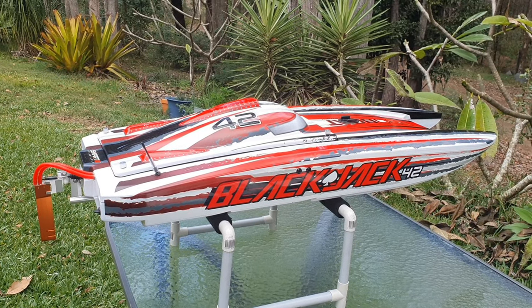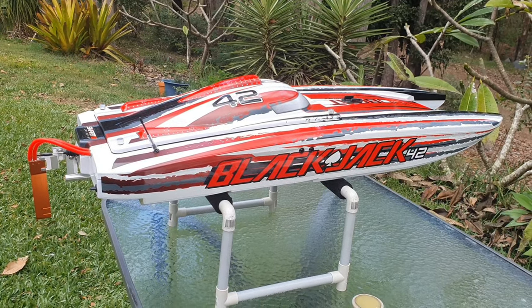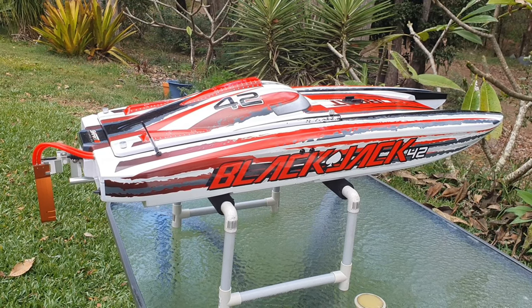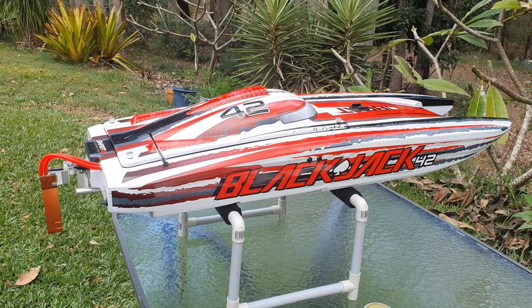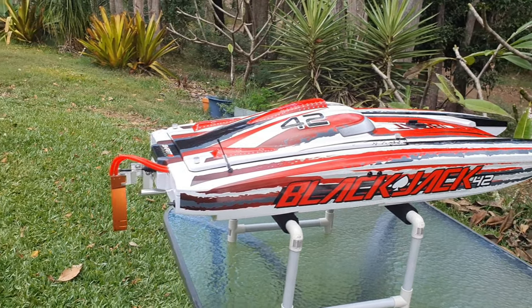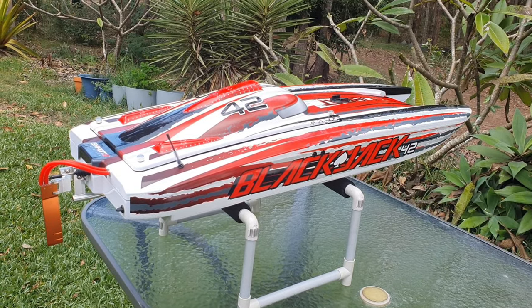There's a few mixed reviews on the thing, but honestly, from the get-go, if I had to sum this video up, very happy with the boat. A couple of small things that I would think would be worth changing, but we'll cover those off in this video. So pretty well, we'll start from the outside of the boat. We'll talk a bit about the rear side of the boat, and then we'll move to the inside of the boat. All right, guys, let's jump into it.